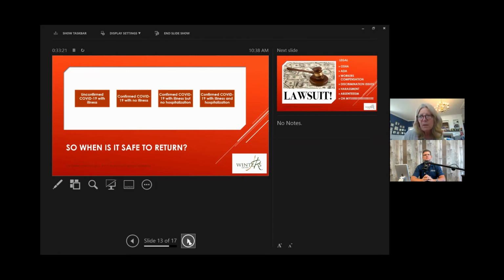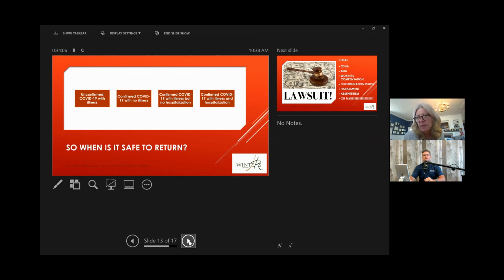Number three, confirmed and mildly or moderately ill, so not hospitalized. So this employee has self-isolated and medicated at home. They haven't gone into the hospital. They can return to work after 3 days have passed since their recovery, no abnormal fever, much like number one, after 72 hours with no medication, no respiratory symptoms, no continued illness, no signs of COVID, all right? And this is important. The employee has had two confirmed negative COVID-19 tests that have been administered by a medical professional 24 hours apart. That's important.